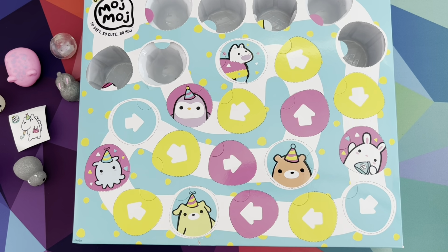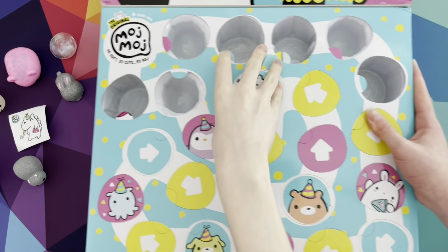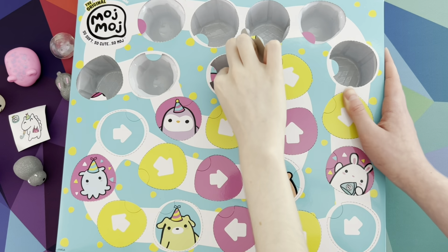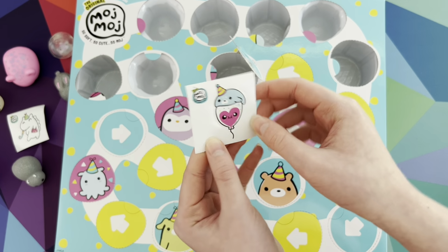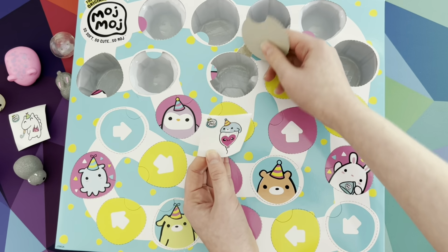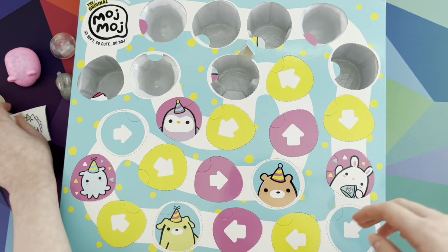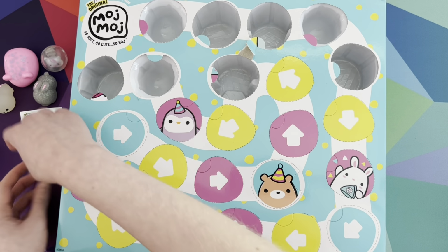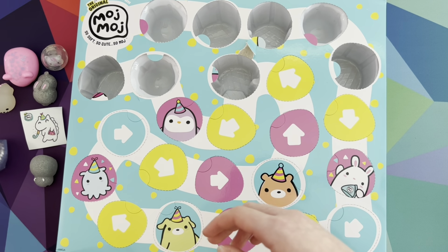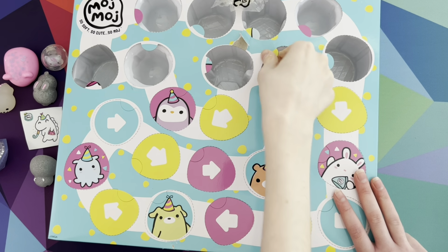Open the next one. Cool. Whoa. This one is stickers. Can you say stickers? Yes. Stickers. Okay. Whoa, lots of mojo happening here. They're all over the place. Whoa.